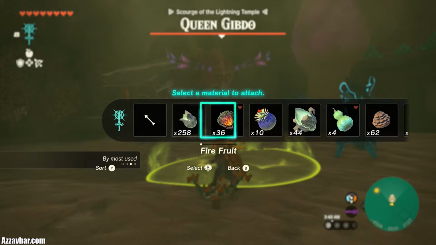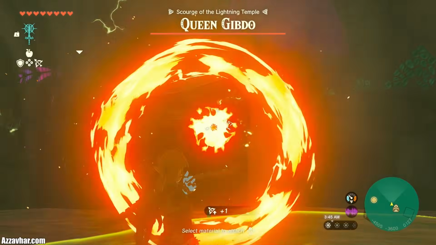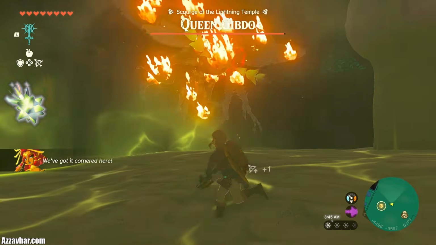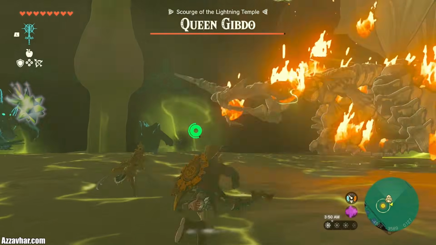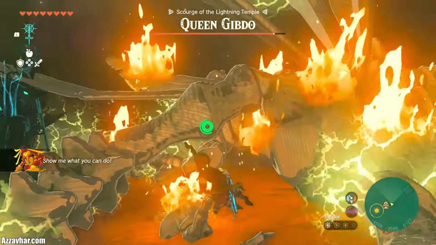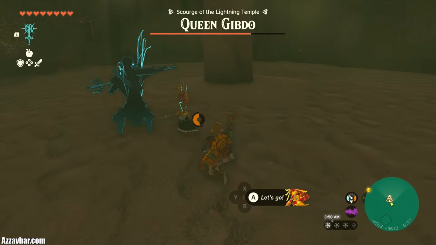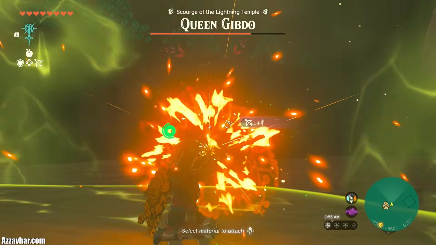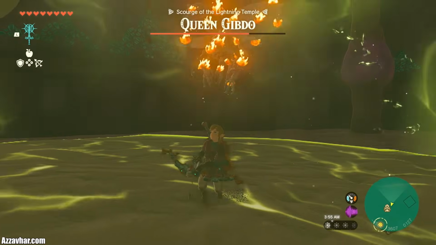Then we want to head on over to Queen Gibdo and hit her with a fire fruit or a shock fruit. And you could even use a dazzle fruit, but I'd hold on to your dazzle fruits for phase 2. You can also put her into a weakened state by using Riju's lightning ability, but ideally hold off on using the lightning ability because we're going to hit her with a fruit and then follow it up with the lightning ability straight after. After hitting her with a fire fruit, it will then put her into a weakened state, where she'll turn a white colour.